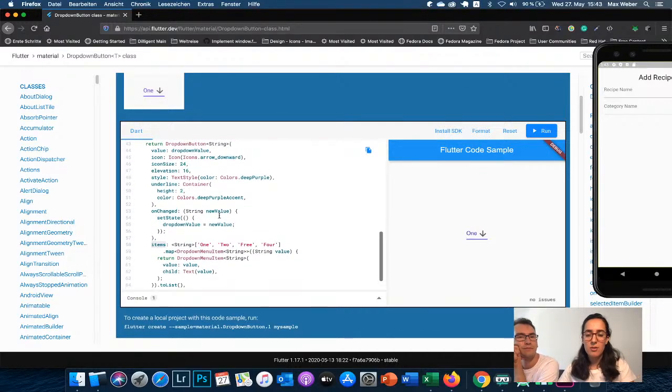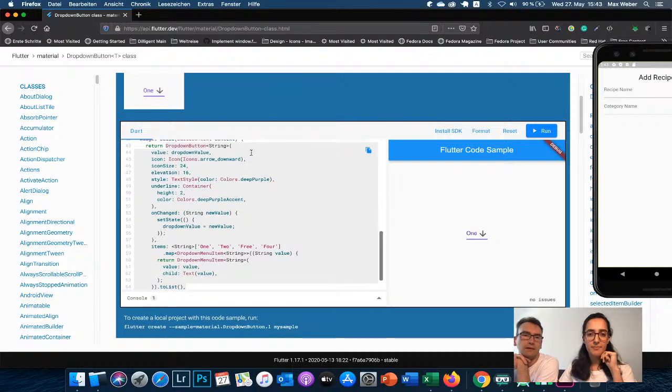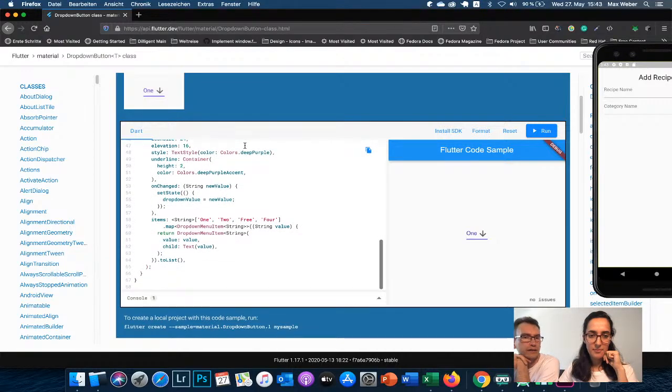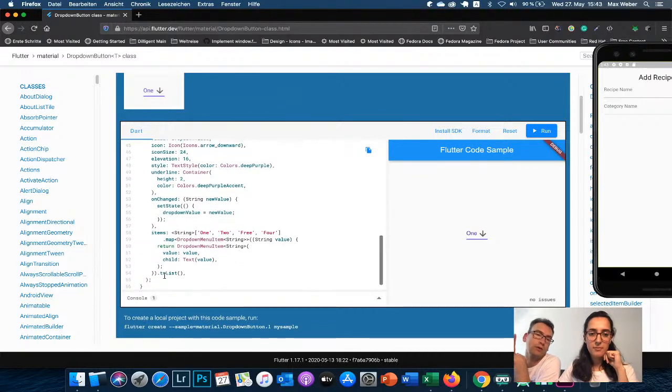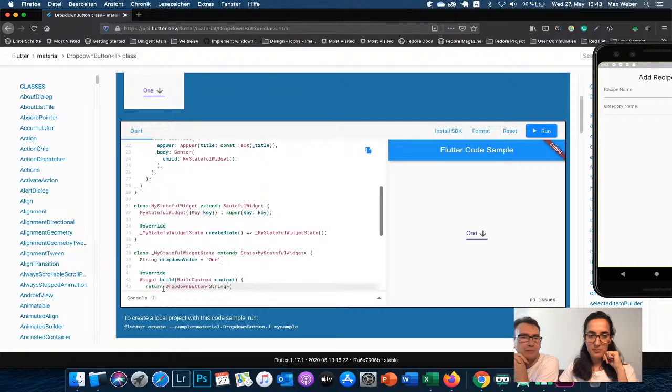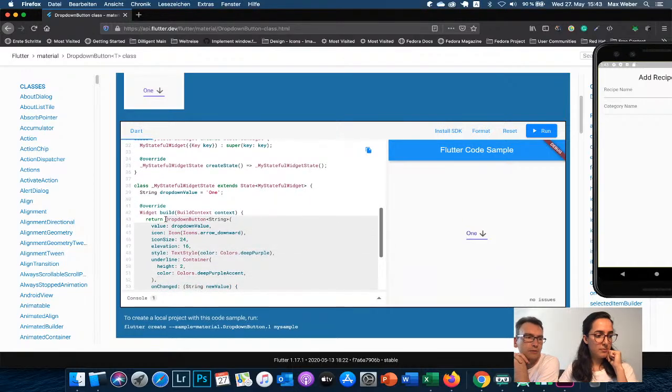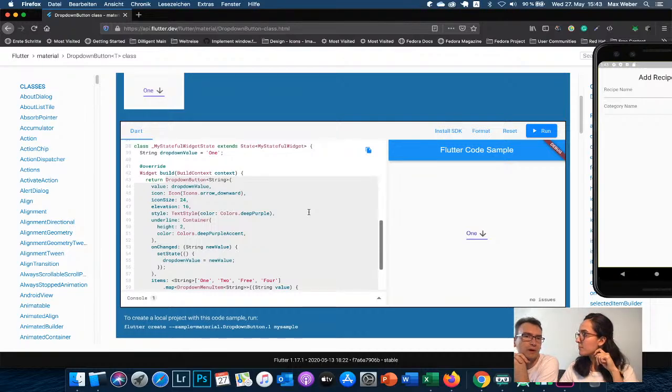I just want to ask something. If this is a new widget for you, and you want to use it directly, would you just copy and paste this one in your application and try to adjust it, or would you write everything? It directly works in your app usually if you do it that way, if the documentation is good. And the big benefit is that you can see something directly. The problem is that sometimes you miss some parts. For example, if you copy that now, you will most likely miss that variable up here, even though, of course, you need that somewhere.